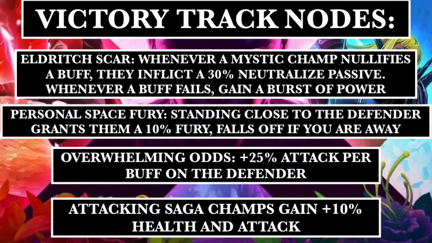Alright, new meta's here. It's a weird one. Okay, so the big node is this Eldritch... I'm not even gonna try to say it. This Scar node, where whenever a Mystic champion nullifies a buff, they inflict a 30% neutralized passive, and whenever a buff fails, you gain a burst of power.